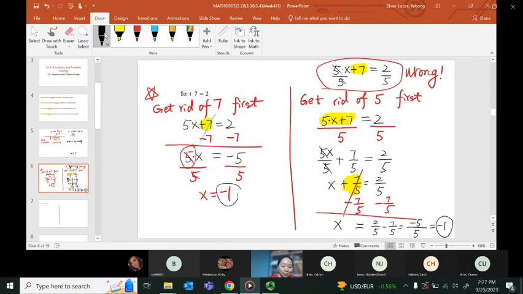And the other thing is, why don't we like this way? Because of fractions. If you do it this way, most of the time you're going to end up with some fractions. Although your final answer is not a fraction, in the process of division you could create some fractions. So we created some fractions which we don't like, and then you have to get rid of the fractions. Okay, and so this is why we choose the first solution, get rid of 7 first.